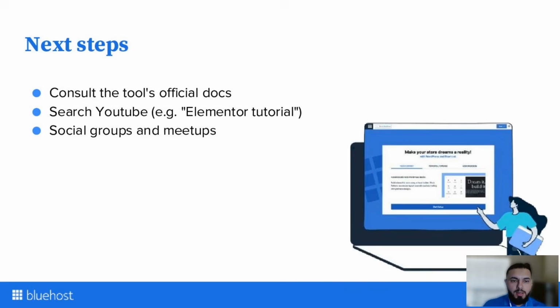Now let's say we have identified the tool, let's say it's Elementor, Divi, Beaver Builder, what's next? So next, you technically should consult the official documentation page of Elementor, Divi, Beaver Builder. They usually have a pretty good outline on how to use a tool on an existing website or new website, so you can go in and customize your content safely.